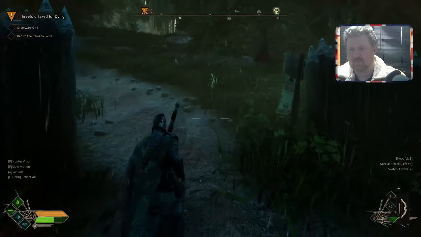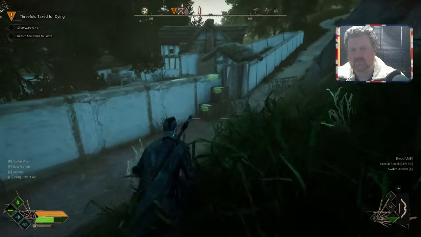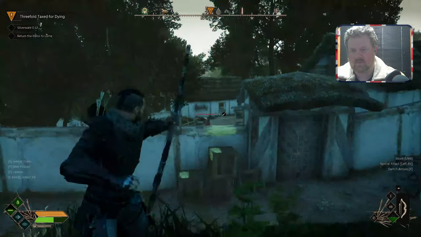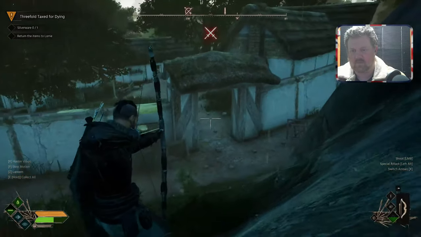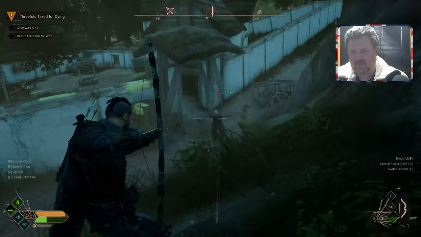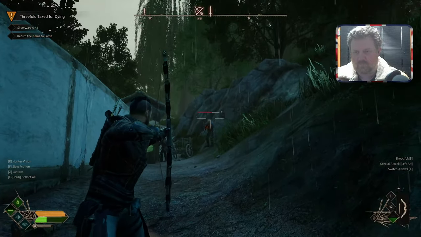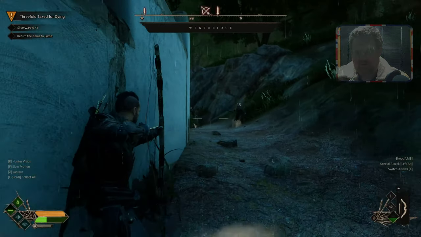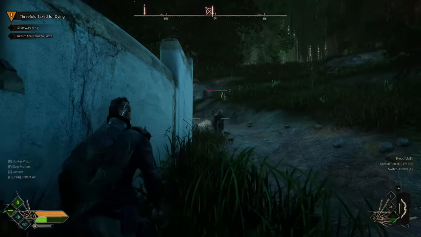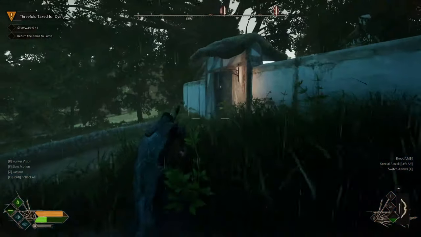Get my bow ready. I've got very little health. No food to speak of. That looks like a way in. And that looks like an archer. Who opened the bloody door? It was you. Oh God. Can't take too many hits. Missed him. Can't see. Oh my God. That's not good. At least the arrow man can't get me.